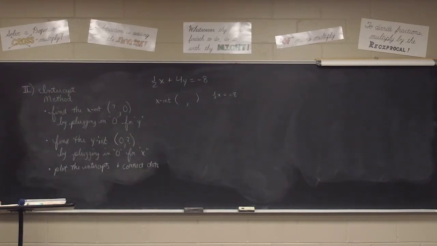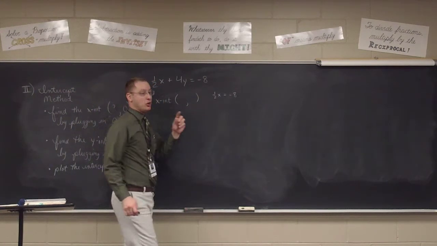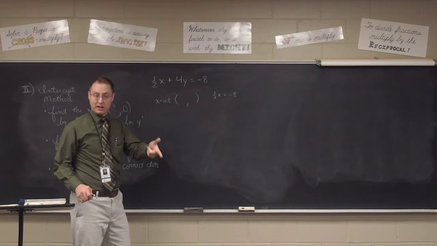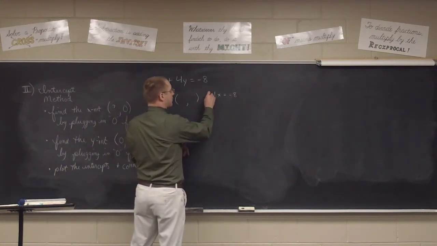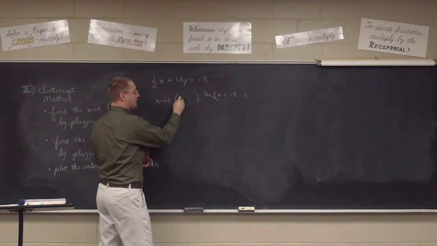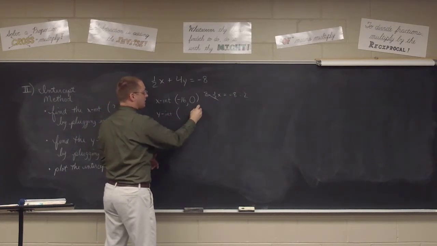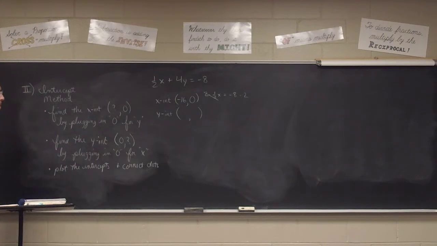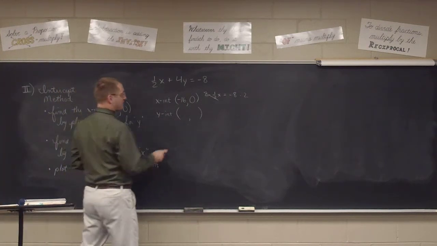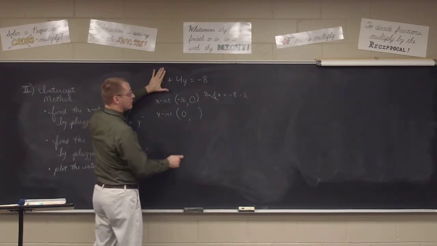What do I do to get the x by itself? Divide 1/2. But do we ever, stay with me, divide by fractions? We multiply by the reciprocal. We should actually multiply both sides by 2 to get negative 16 for my x-intercept. Then for the y-intercept, at your seats, find me the y-intercept. Much easier this time, isn't it? Hopefully you plugged the 0 in for the x and easily got y equals negative 2.